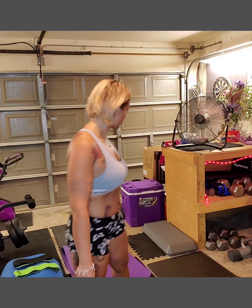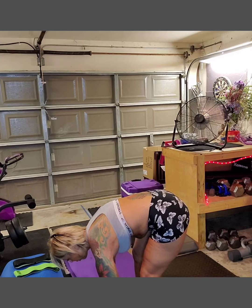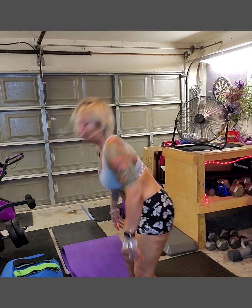So as usual, we always want to go ahead and stretch a little bit. Let me get out here where you can see what I'm doing. We're definitely going to, let me get my balance, stretch our legs here. We'll do a little bit of a warm up. And I'm just gonna touch my toes, really stretch out the hamstrings because we're fixing to do a lot of work in here.